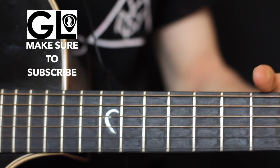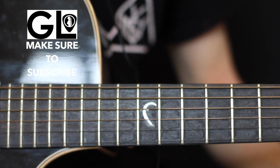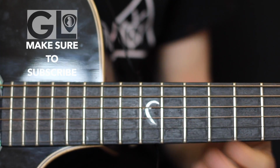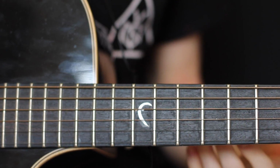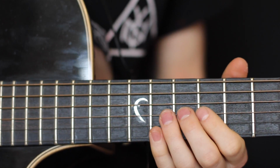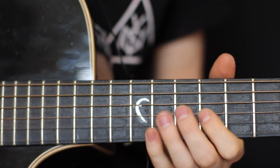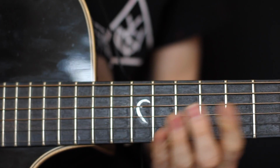We're going to be covering John Mayer's solo, which is in Ed Sheeran's new song, How Would You Feel? This solo is not really too hard to play, so it's good if you're a beginner. But once you learn how to play it, it's more about trying to get some emotion into it. You don't want it to be all loud, because it just sounds a bit dull.